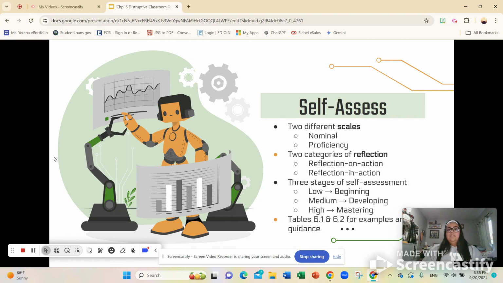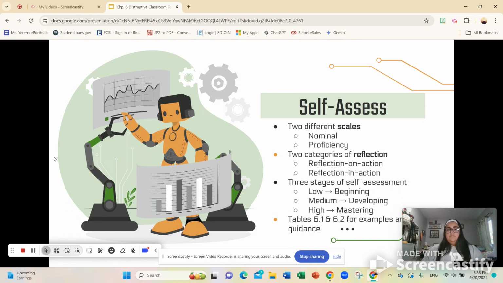Another thing that goes into self-assessment is different categories of reflection. Magana describes reflection on action and reflection in action. The definition is pretty straightforward; I think it's within the name. Reflection on action happens when the task or the goal has been reached. You reflect upon your progress and the steps you took to get to that point. Whereas reflection in action occurs during the performance of the task. So while you are doing specific tasks or working towards different goals, you're stopping and reflecting on your progress. So it's very important to know the difference between the two.